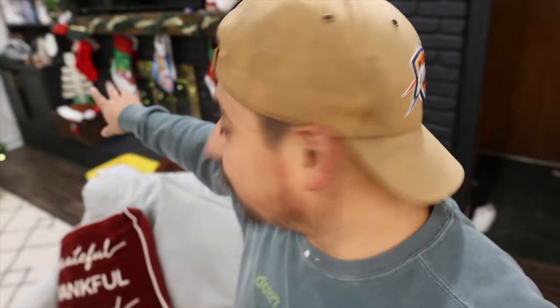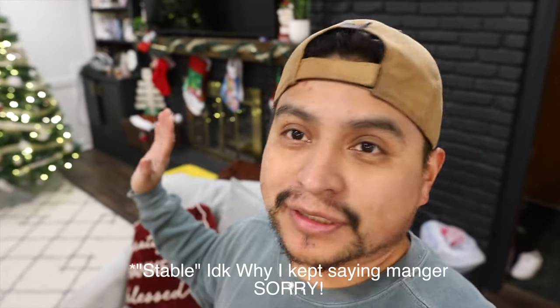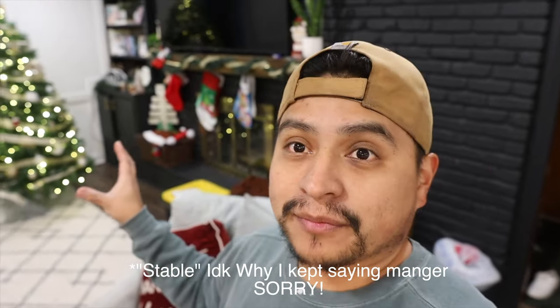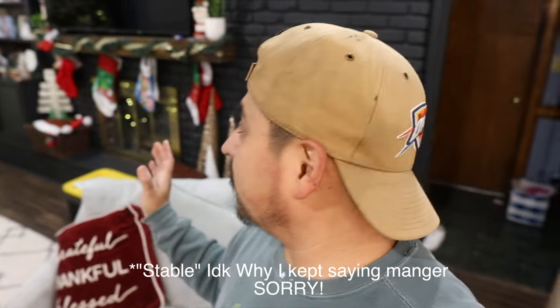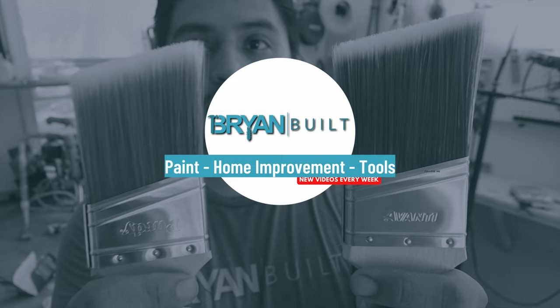Today we are doing a little Christmas craft for my baby. So, she has these little figurines over here, a Nativity Scene, and we just had the figurines. She found them in some old decorations, and she wants a little manger. She's been bugging me for like a week to make her a manger, so I'm gonna go make her a little manger.